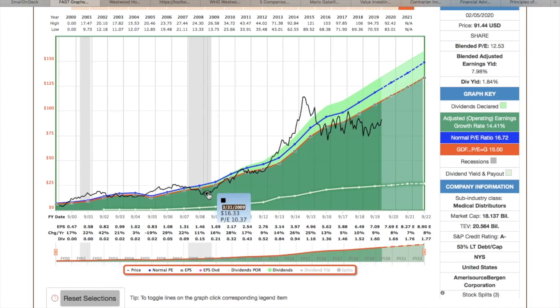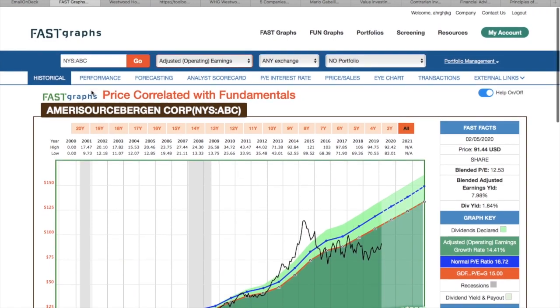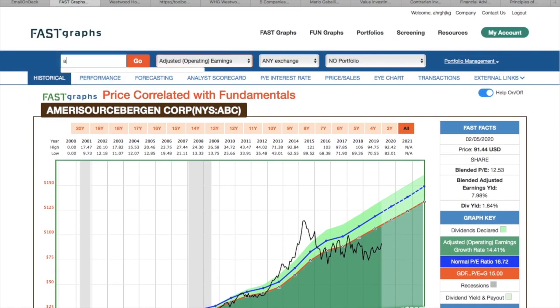Like right here would be a good buying opportunity. And right now, currently, the stock is also trading below its true value. This is just a stock I randomly chose, but if you want to get better at investing, I want you to take advantage of this tool because I've used it and I've found it immensely helpful to analyzing stocks. We can look at another company.